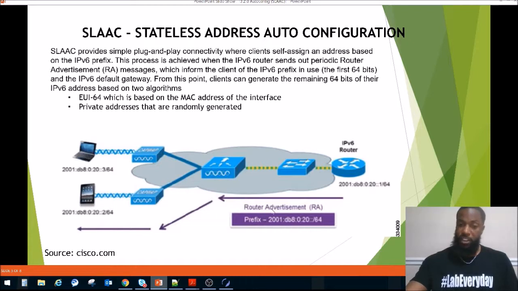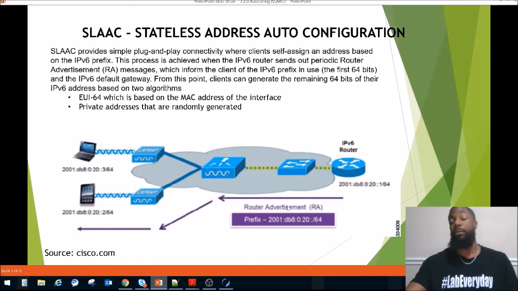Anyways, it sends out the prefix, which is the first part of the IPv6 address. It goes to the wireless LAN controller, to the access point, to the client, letting them know this is the prefix. Minus the 3 and the 2, that's just their part of the address. The second part is generated by the client using SLAAC. In this case, it's quad zeros and a 3, quad zeros and a 2, because the prefix was given to them through a router advertisement by the IPv6 gateway.